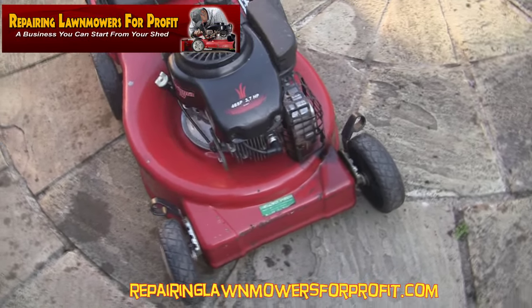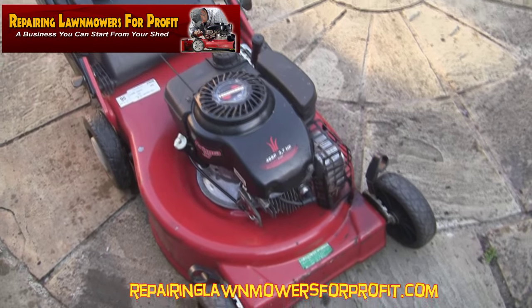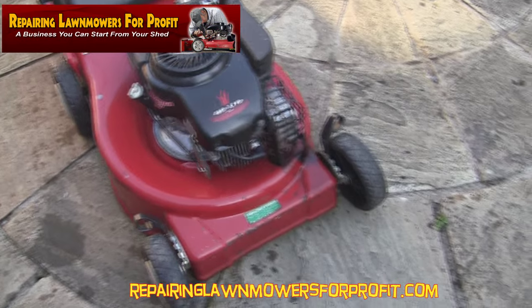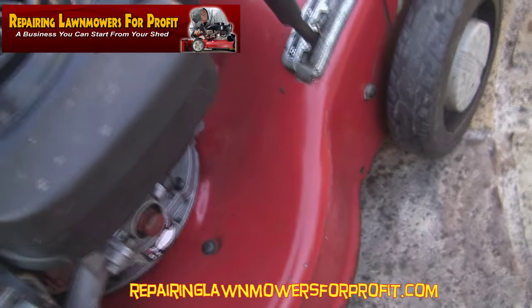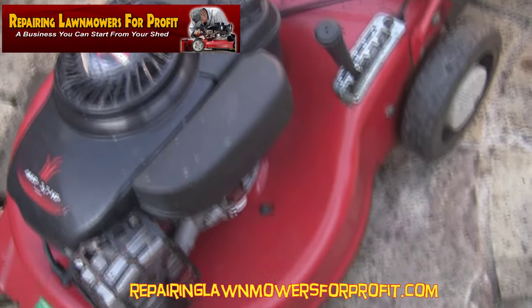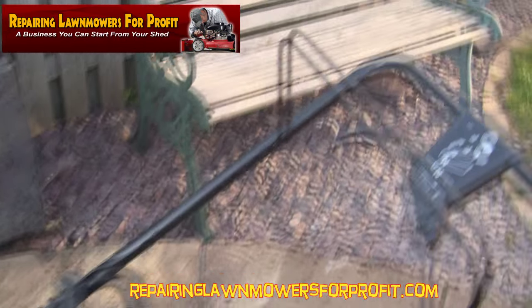The conflicting people on the internet will tell you which way to tip a mower. The only really correct way to tip a mower is straight back, I believe. But I never like to tip it where the carburettor is going to be pointing down towards the floor, so I think all the oil and everything runs through potentially into the carb. I'd rather tip it the other way on this mower.